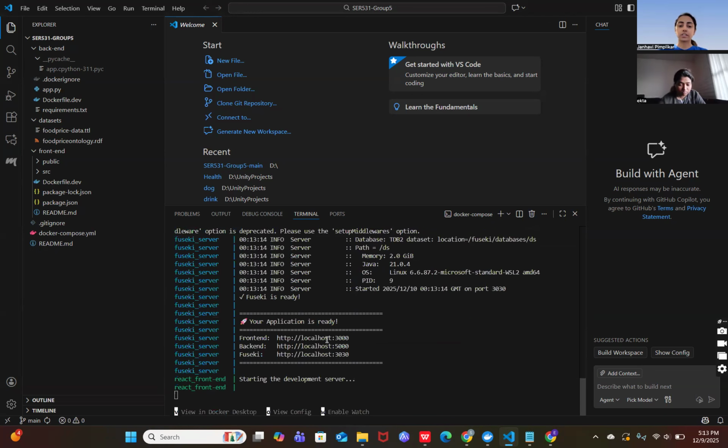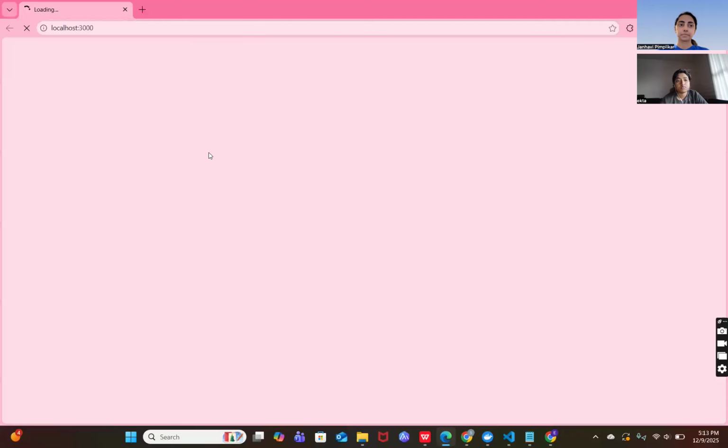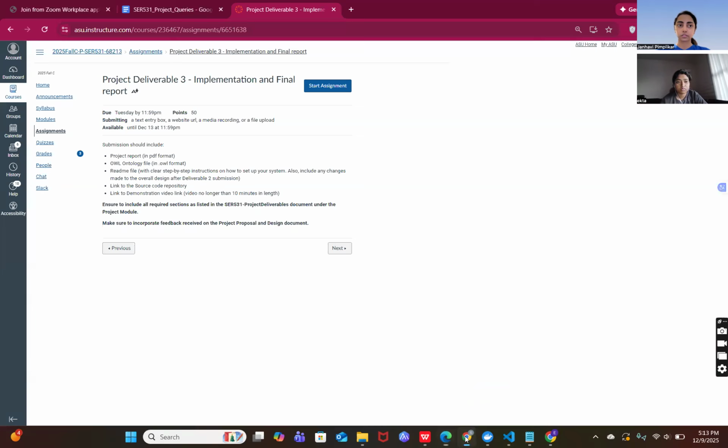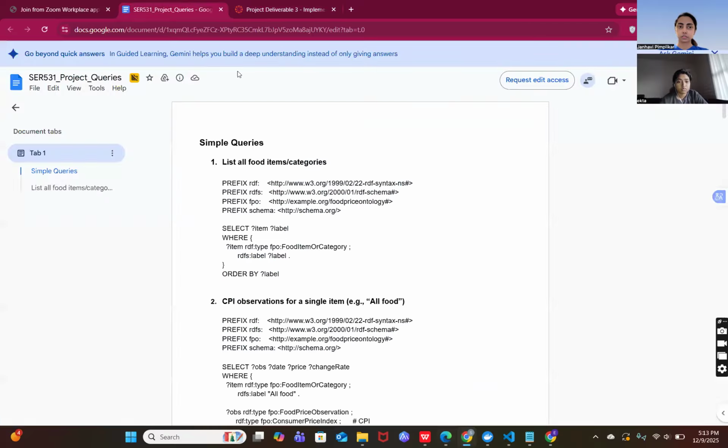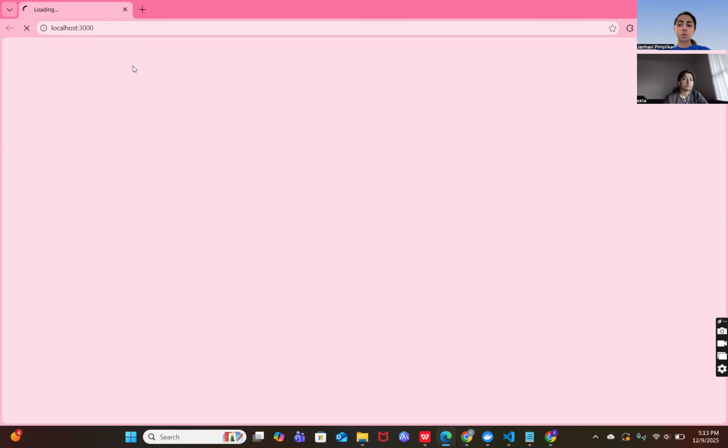So we can actually access the application at localhost 3000. Once the application loads, we can head over to the query board.